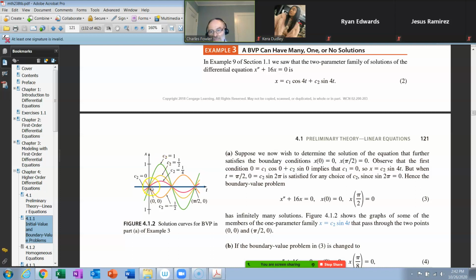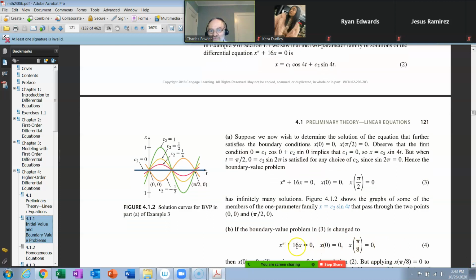The pink one goes up a little bit, the orange one goes up a little more, the green one goes up quite a bit more, and this one, which almost looks orange as well, goes down, since it has a negative c2 value. So infinitely many c2s here. Every one of them goes through this position and that position, and it just happens to turn out this position as well. So that gives you a one parameter family of solutions, because we already determined c1 was 0. Now what if we change our boundary values?